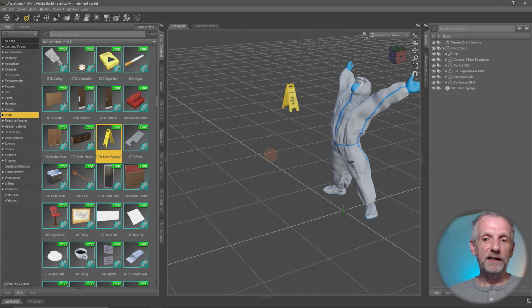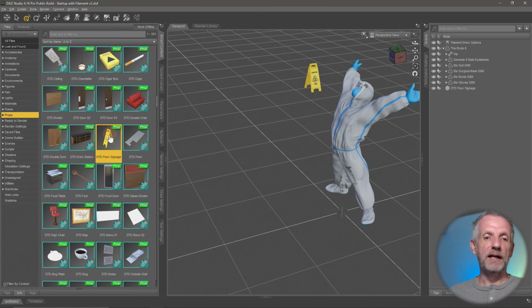So there is another way to bring in content, and that's by left clicking and dragging. If I just do this, left clicking and dragging, then it says default load. That's the only option I have, and the same thing happens here. It also remains at the center of the scene.